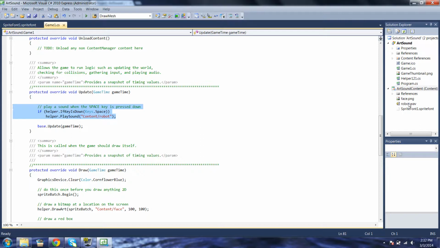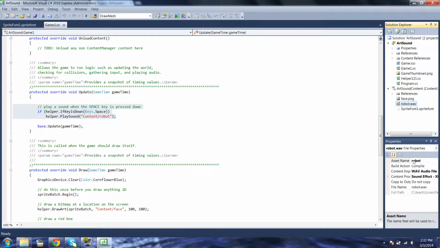Well, if you click on the robot wave file here in ArtSound, you get the properties for that object, and you see that the asset name is actually just robot. Now, I explained before, but let me explain again, that Microsoft takes your data files, like the WAV file and the PNG file, as input, but that's not what's really being loaded into your program. When you add the WAV file to the project, Microsoft converts it to its own special format for your program and stores it in another directory. And then that data file is what gets loaded at so-called runtime. In other words, it gets loaded up when your program starts.